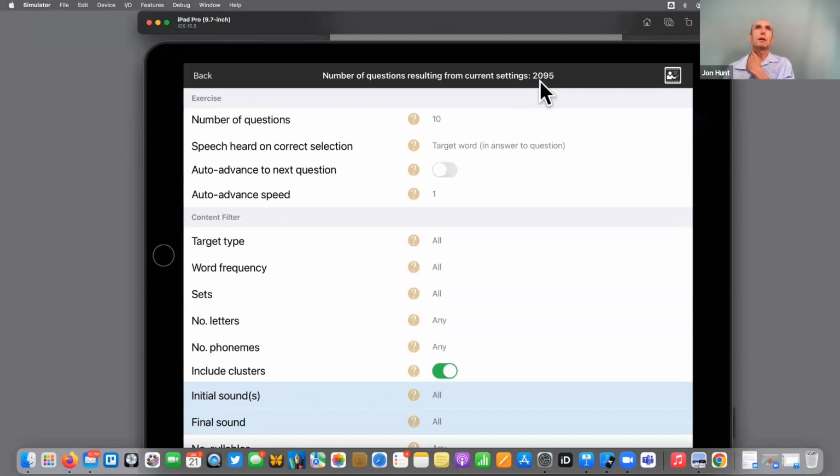So that includes all the easy ones and all the difficult ones. If you go to word frequency and put just high, you'll see that has gone down from 2,095 to 745. Similarly, any of the other parameters are going to bring that number down, because what you're doing is removing questions that don't conform with the criteria you've specified.